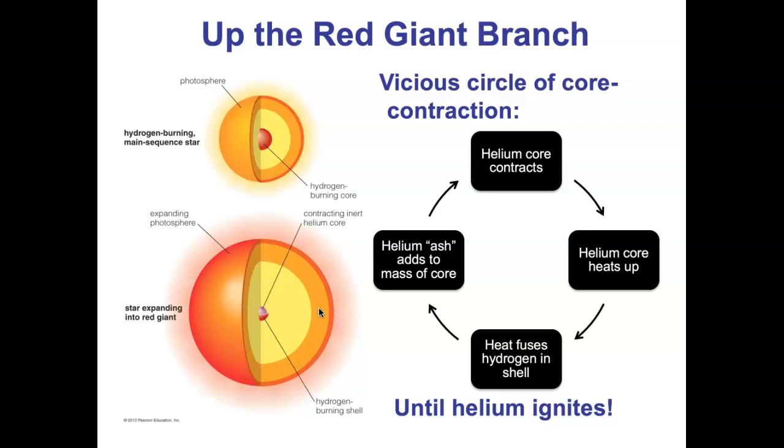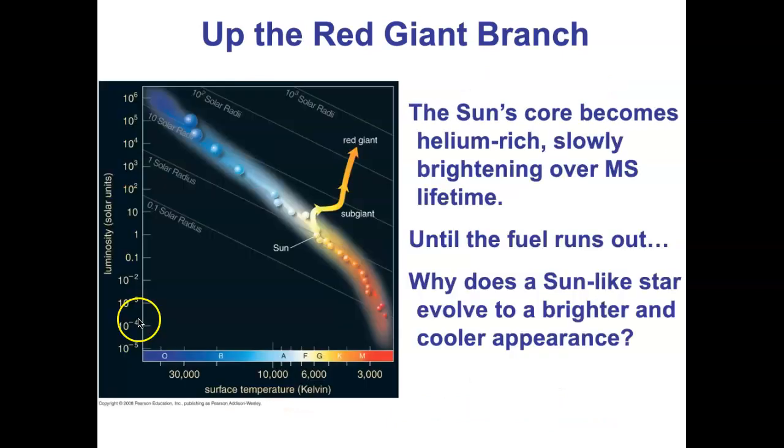It cools off. So the inside of the star, the core of the star, is heating up because the helium core is contracting. But the outer layers of the star are taking that heat, expanding, and cooling off. And that's why the star is getting bigger, and it's cooling, and the outer layers of the photosphere are cooling off, and so it's turning red. That's why it's called a red giant. The core of the star is heating up, but the surface, the photosphere, is cooling off. All right? So that keeps on happening.